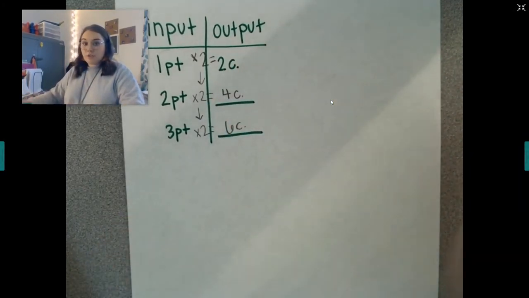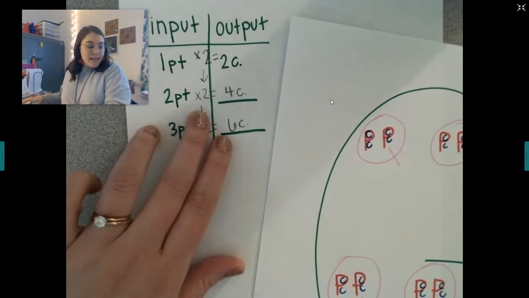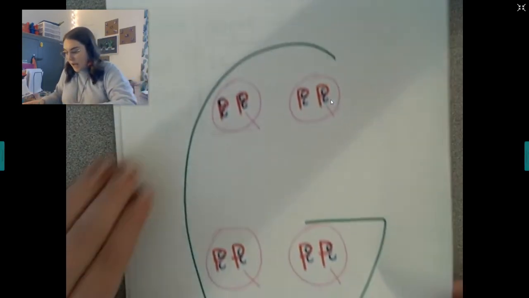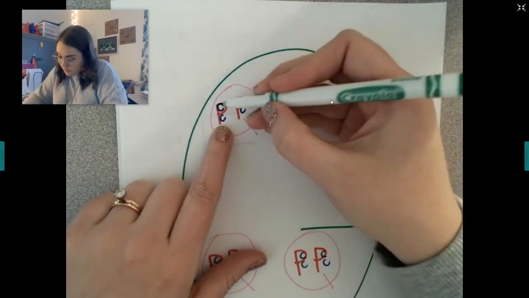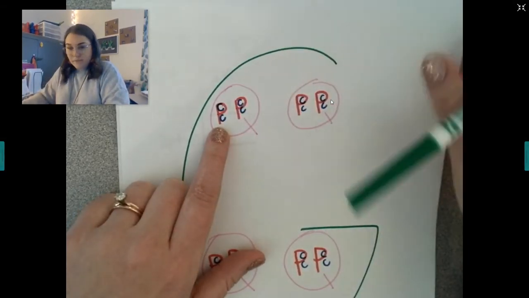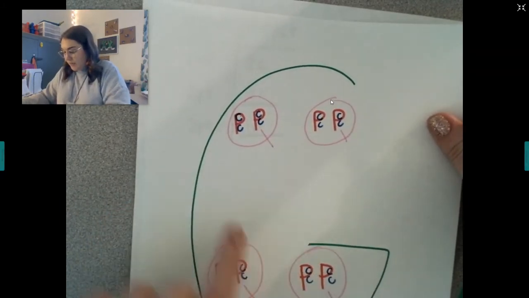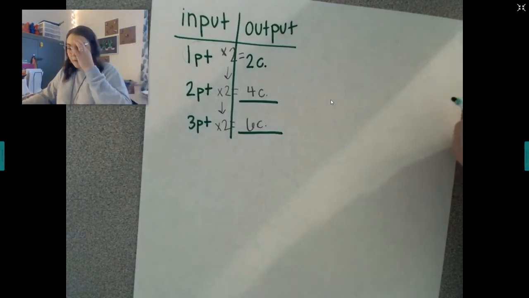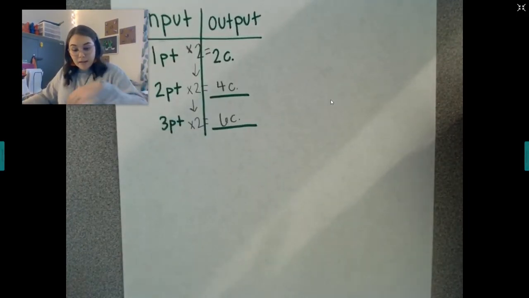Well, guess what I could also do? I could go on here and if they want to say 2 pints is how many cups? I would look on here and say 2 pints. I see 2 P's and I would count how many cups. 1, 2, 3, 4. Done. 3 pints. So I see 3 P's is how many cups? 2, 4, 6. That's how this gallon man helps me. I like the gallon man. You might like to find the rule better, and that is fine.